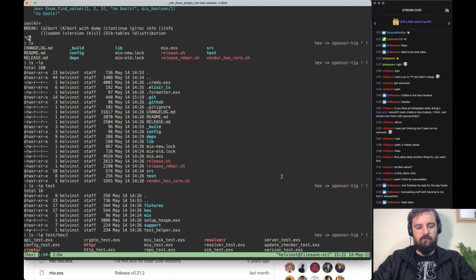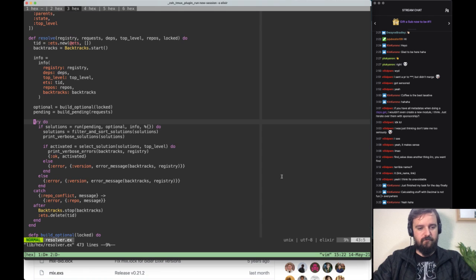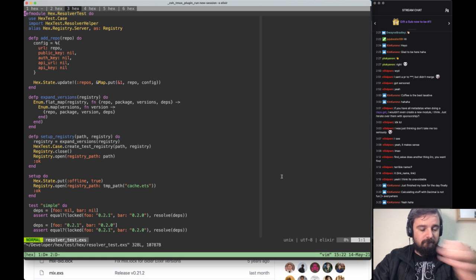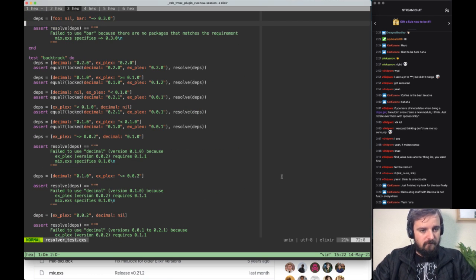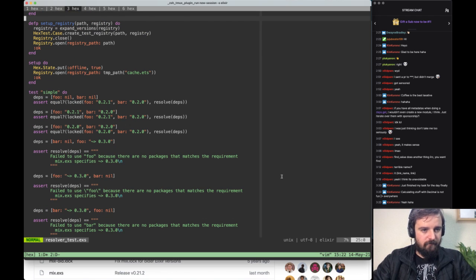That's why I suspect they only wrote tests for the resolver per se. I think that's why they only wrote these tests. So let me check some of the tests here.